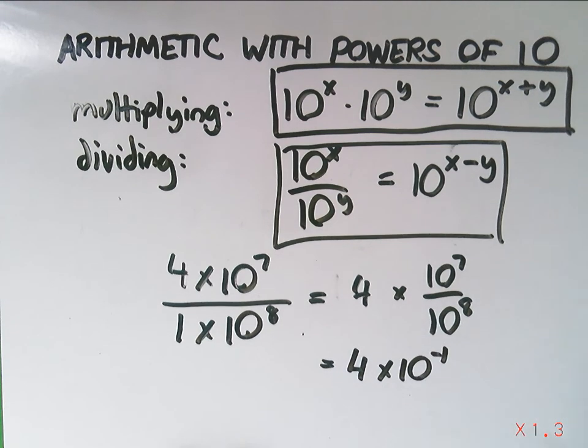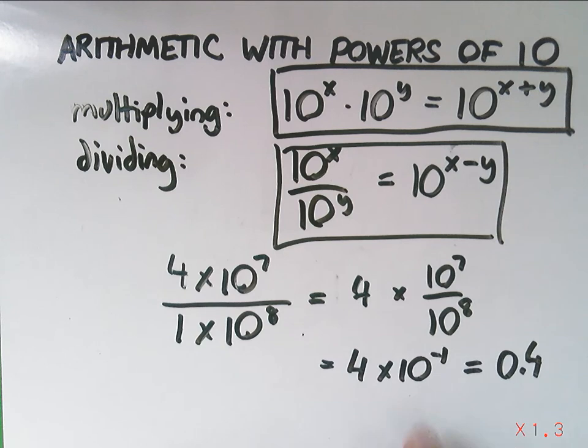So you could write it like this. Or 10 to the minus 1 is going to be bump the decimal point over one place that way. You could write it down like that. Either of those is right. Okay? So that's how you do dividing. Now, you can adjust the size on the exponent here, and sometimes you want to do that. We're going to see you're going to want to do that when you're adding and subtracting numbers that are in scientific notation.